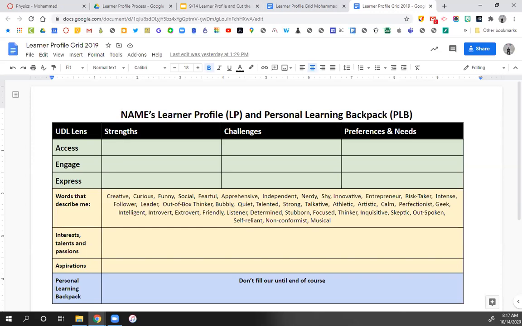But what you're doing in this yellowish part here is there's a series of different words here. What you want to do is only leave the ones that apply to you. So delete any word that you don't think describes you at all. If you want to add other words, you're more than welcome to. If you don't feel it describes you, just delete that. And then leave the ones that do.